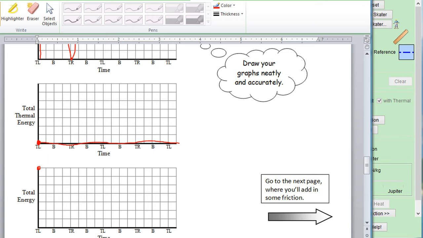So total energy is going to be here. And as he rolls down, he is losing potential energy but gaining kinetic energy. So if you look at the sum of them, they always add up to the same total amount. In other words, there is no loss of energy. It's just going from one form into another.